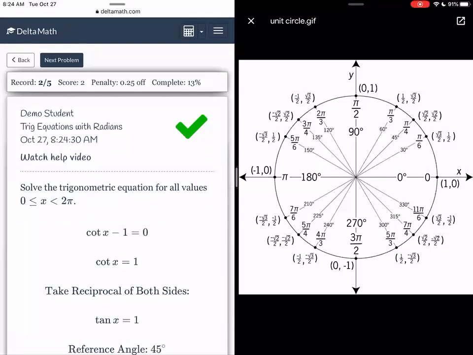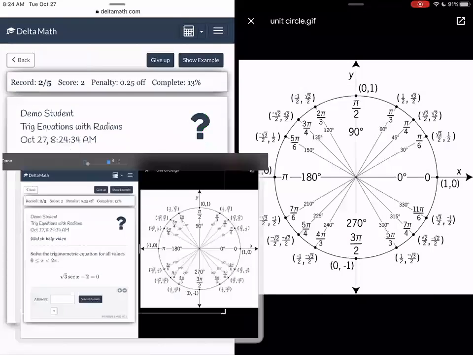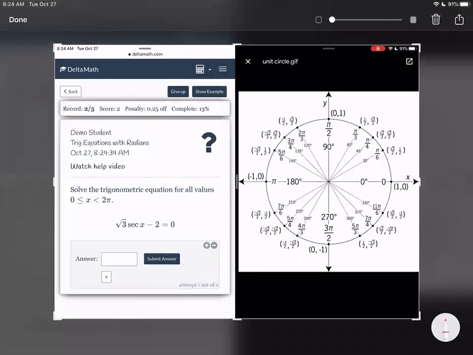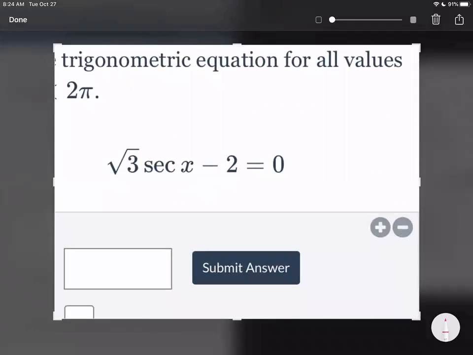Okay, let's do one more, just because I think maybe some of you need 3 examples, and if not, it's totally fine. You're probably already working on it on your own anyways, so I don't have to worry about you if you don't need this example. So for those who do want the example, we have a secant over here. So we want to get the secant by itself.